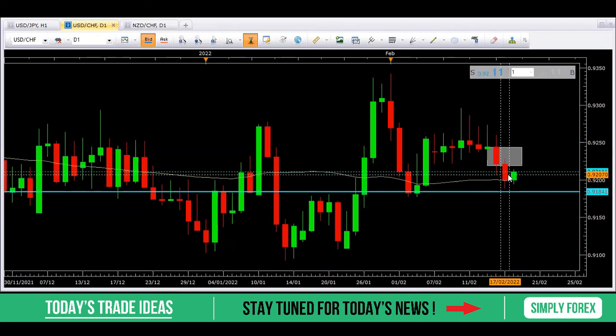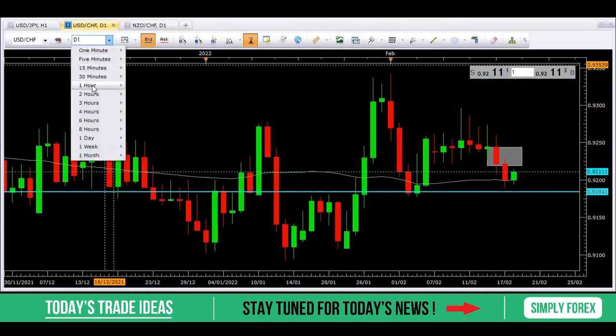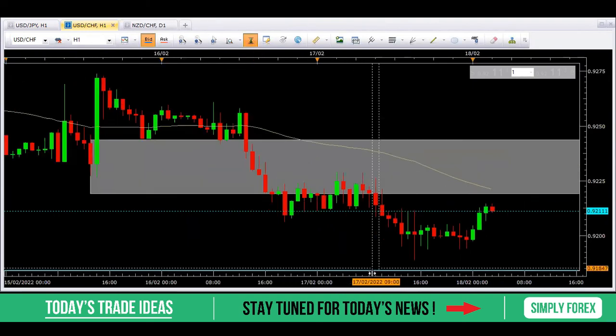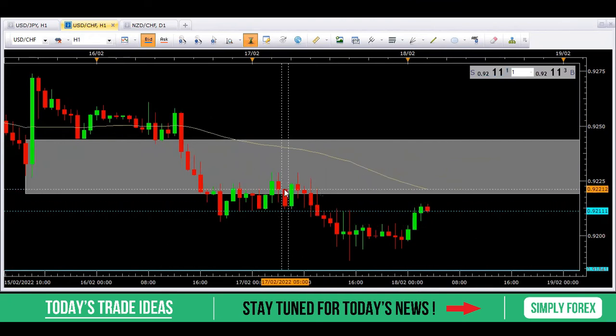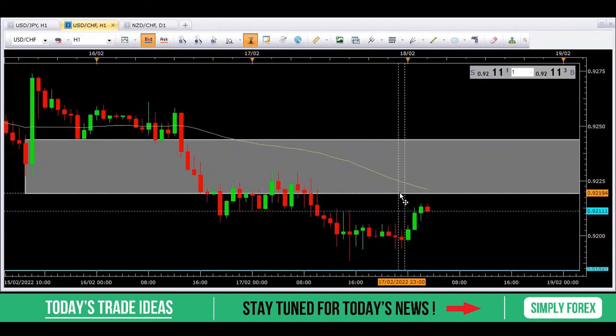So we're looking to short this market. If we look at H1, I adjusted my grey zone slightly, guys, because obviously the market has changed. So what I want to see is price retrace up into this grey zone. I want to see a bearish candlestick pattern, and then we can first of all take price back down to these lows, again close 80% of the trade, and then leave the remainder down to this blue line here. So yeah, US dollar, Swiss franc, we're looking to short this as well.